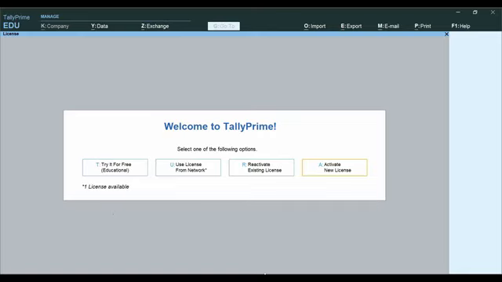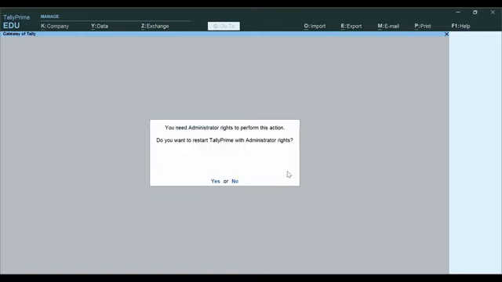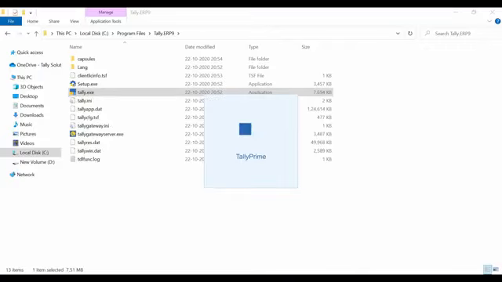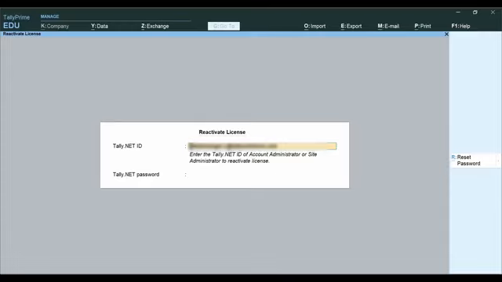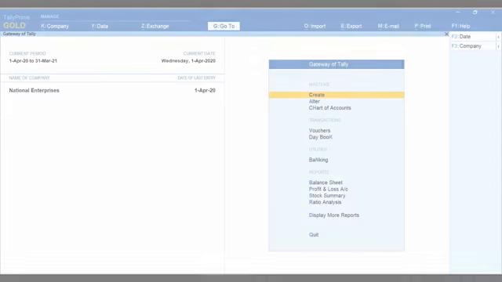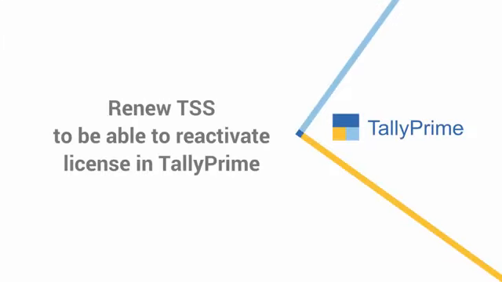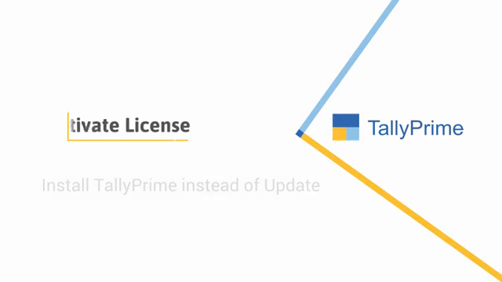You can select Reactivate License option in the Startup screen and reactivate your license using your TallyNet ID and password. If TSS is expired, renew the TSS to be able to reactivate the license in TallyPrime.